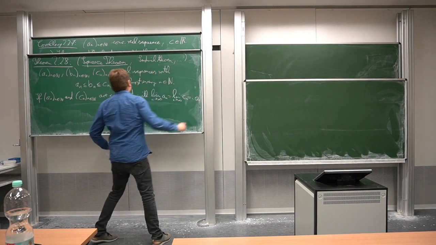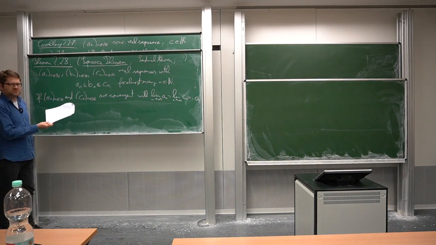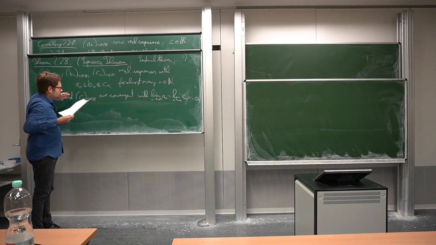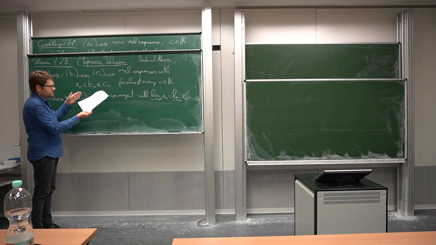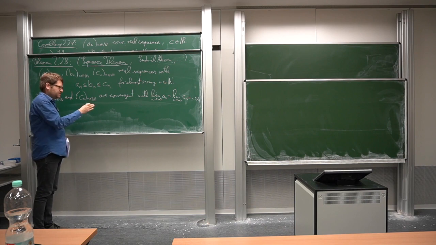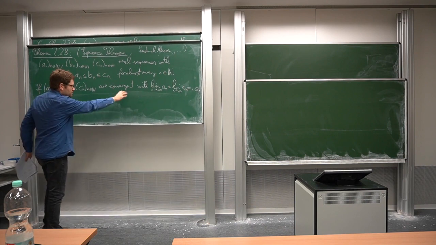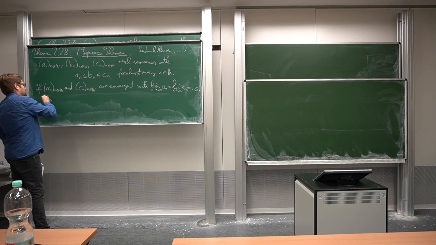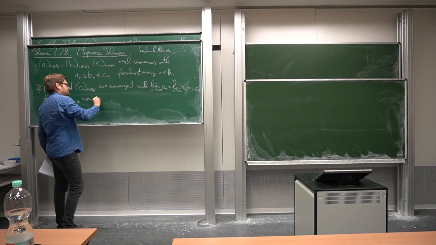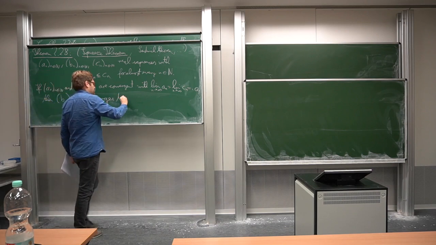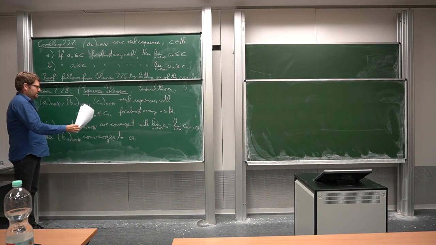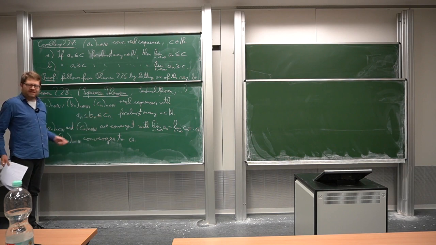So if this holds true, let's take a look at this equation. We know that from a certain point on, this always holds. So Bn is always caught between the two. And if these two sequences run into the same point, then the thing in between has no choice. It's caught between these two, so it has to run to this point as well. Which means if these two converge with the same limit, then Bn converges to A. The sandwich is clear because this is the thing inside the sandwich, and these are the two bread slices, so it's caught in between.